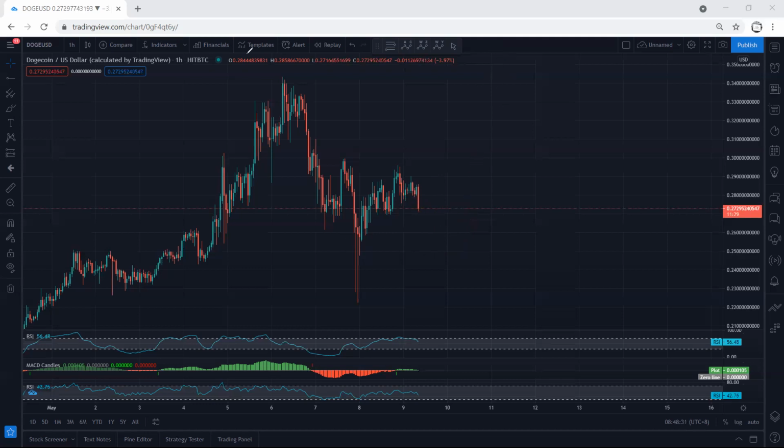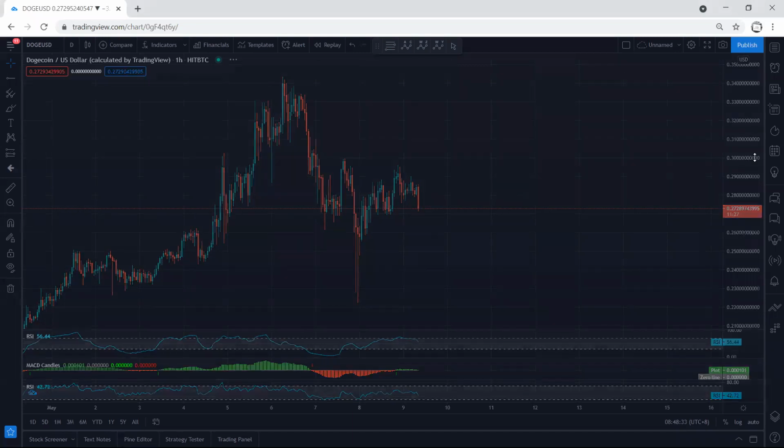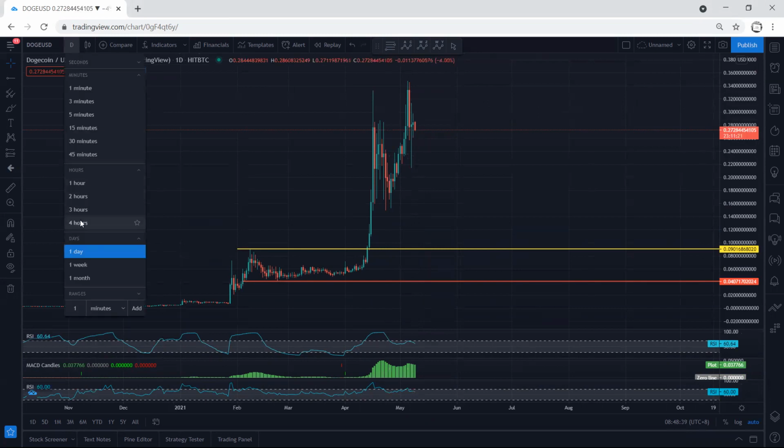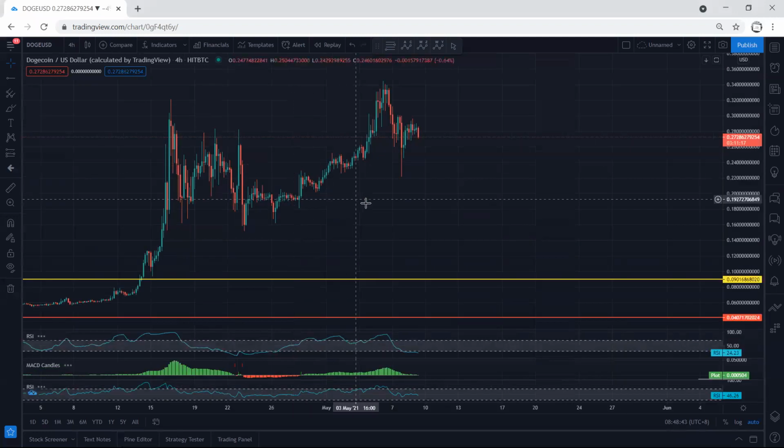But first of all, we move to a higher time frame. We want to see how we can look at the chart. As you can see, based on the daily chart, we don't have anything to discuss. The only thing is the way it's correcting doesn't give us any information for a trade. And we move to the 4-hour chart.